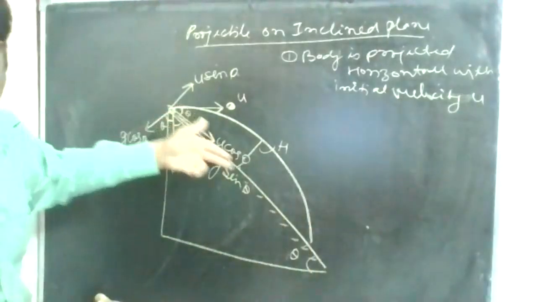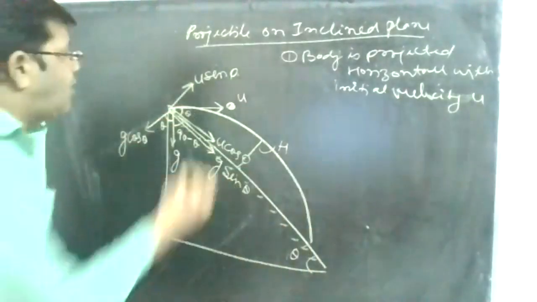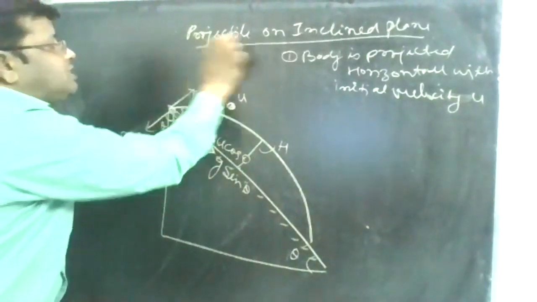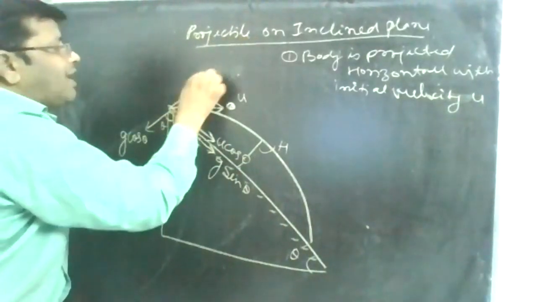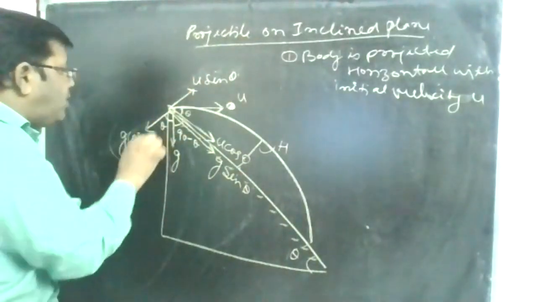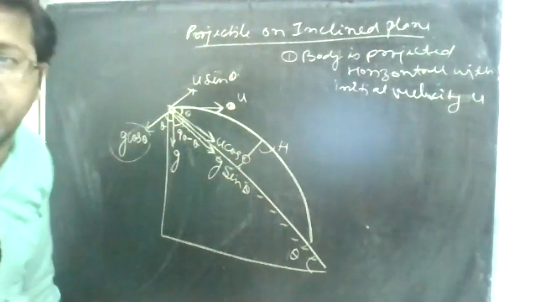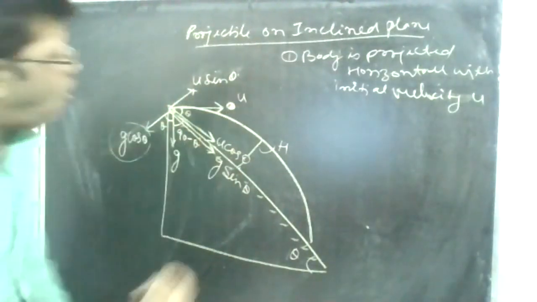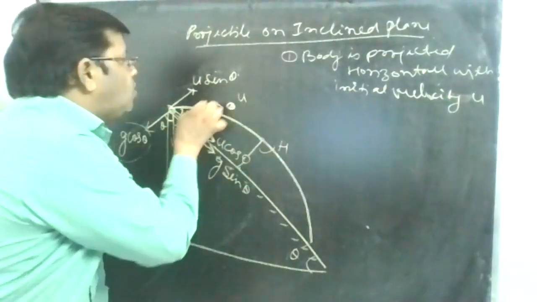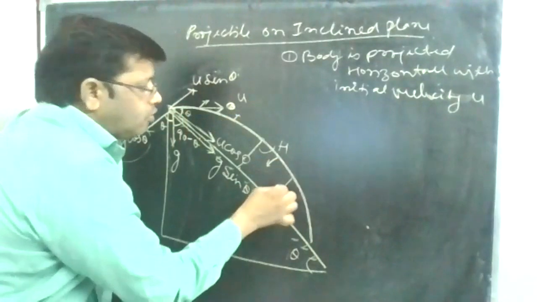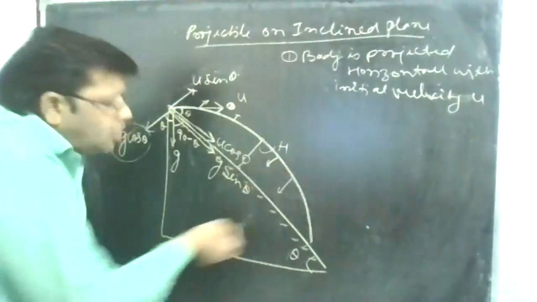Here horizontal component goes on increasing, and here vertical component, बेटा, इसमें भी होगा चेंज, क्योंकि u sin थीटा के अगेंस्ट में क्या लग रहा है बेटा? ग्रेविटी लग रहा है. ग्रेविटी का कौन सा कंपोनेंट? एक्सेलरेशन ड्यू टू ग्रेविटी का cos थीटा कंपोनेंट. तो बेटा ये भी पहले घटेगा और घटेगा और घटेगा, और फिर यहाँ क्या हो जाएगा बेटा? जीरो. और फिर यहाँ नीचे आएगा तो फिर बढ़ेगा. क्यों बेटा? क्योंकि g cos थीटा इसे खींच रहा है.